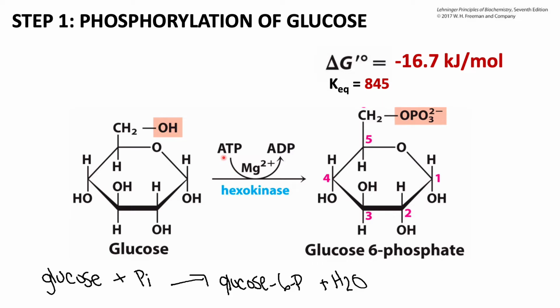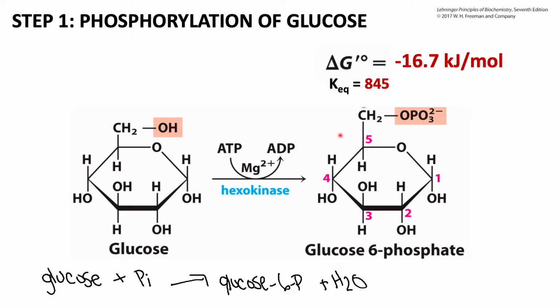So ATP stands for adenosine triphosphate. So it has 3 phosphate groups. We're going to take one of them, put it on our glucose molecule, and we're going to be left with adenosine diphosphate, so 2 phosphates. So on our carbon number 6, we are going to phosphorylate with a phosphate group. So now we have glucose 6-phosphate. Remember, it is still glucose. We just say 6-phosphate because we phosphorylated on that 6th carbon.